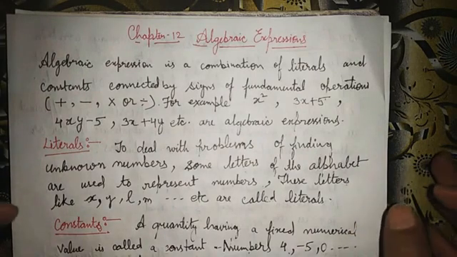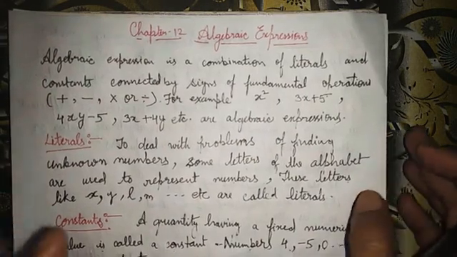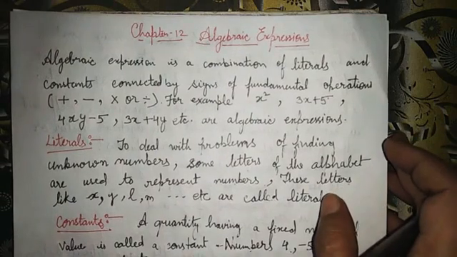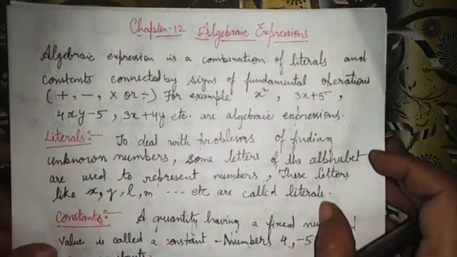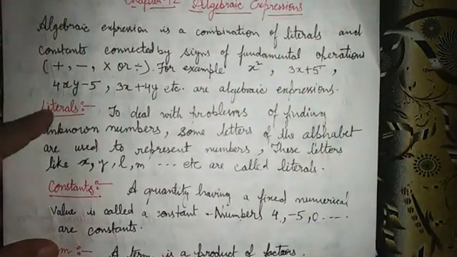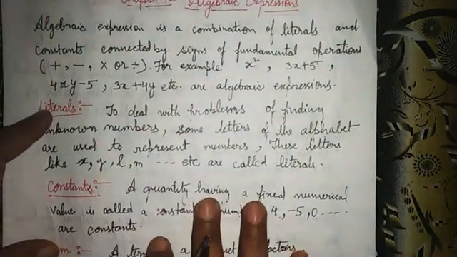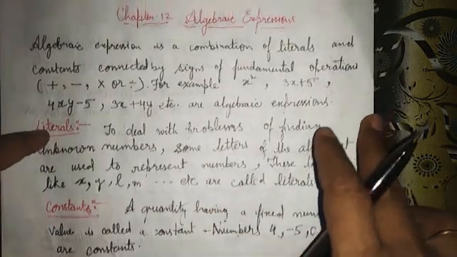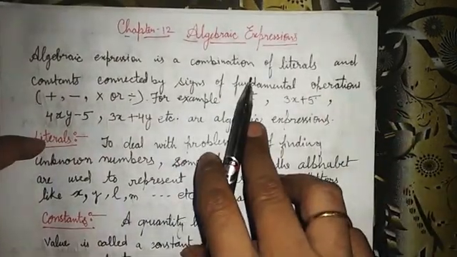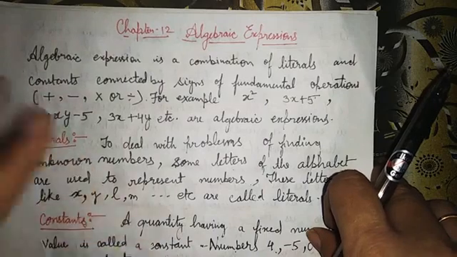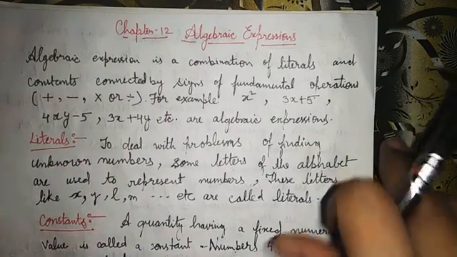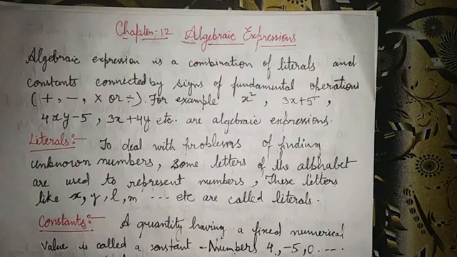Now children, your today's work. Children, listen very carefully. Today you have to complete all the definitions in your copy number 1. You will do chapter 12 in your copy number 1, and these all definitions you will write in that copy. I will send the PDF of introduction. You will use that PDF to write the introduction. Okay, today only this much.